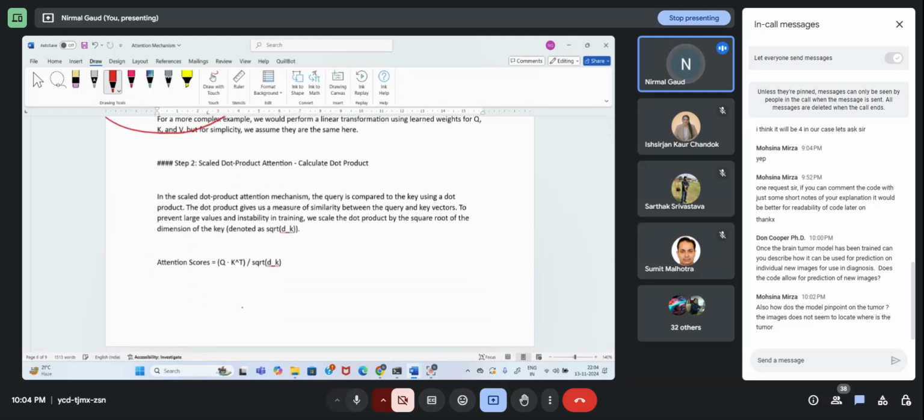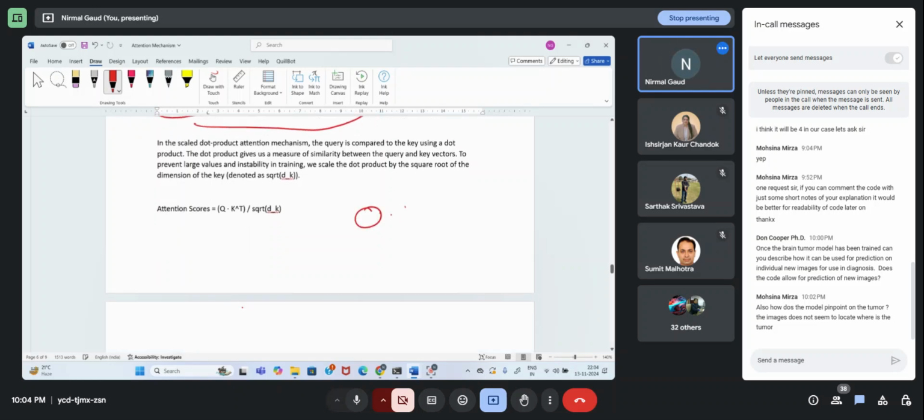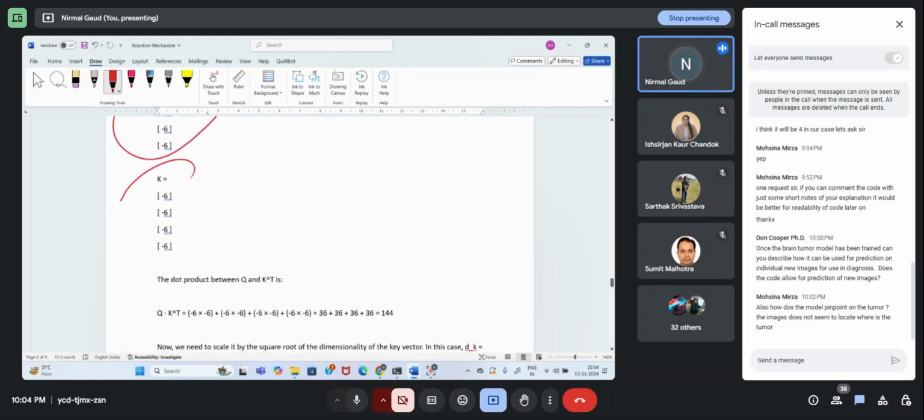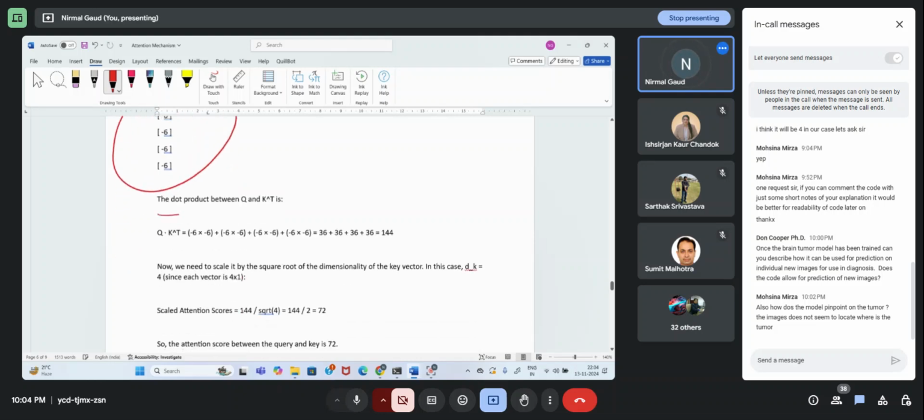So the first thing is you need to take the dot product, that is Q dot K transpose. So this is Q, this is K, take the dot product, Q dot K transpose. The result you are getting is 144.